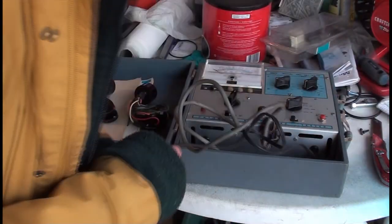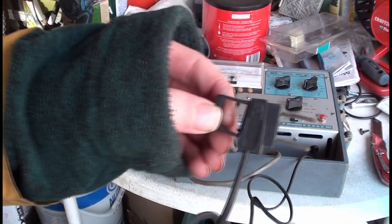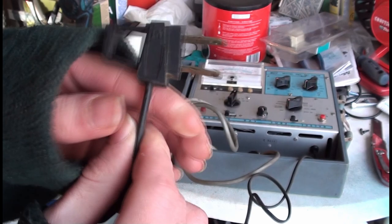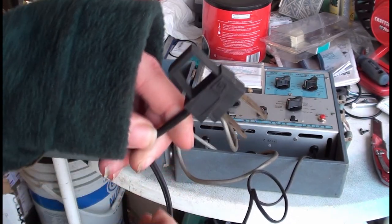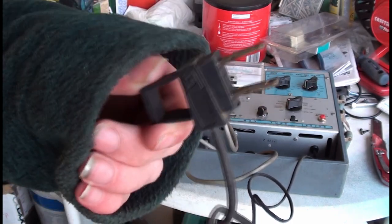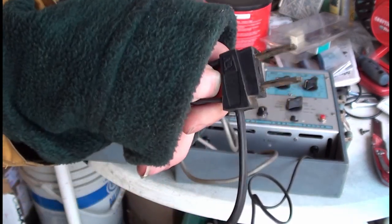So the wires and everything seem to be intact. Here's the plug. Kind of an interesting look here. I don't know if I've ever seen a North American type AC plug, AC jack like that, with a little handle thing on the end. All right.